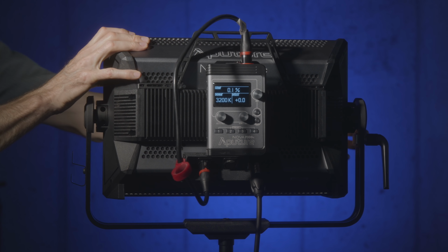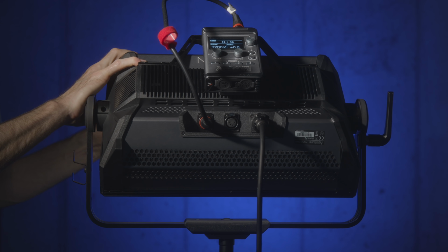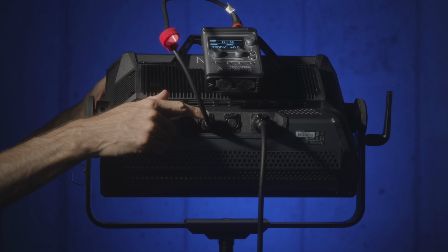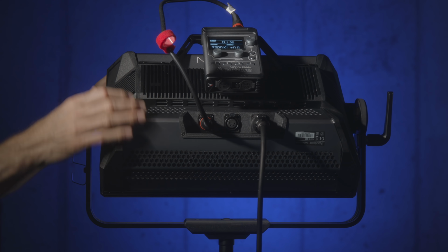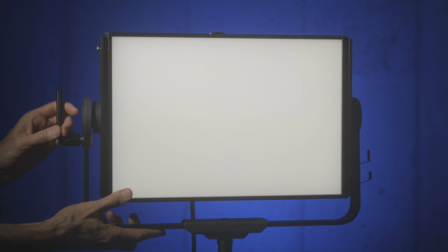First of all, I want to start off this review by saying that this is really a professional level light. Now, many of us that are shooting passion projects that are completely self-funded probably can't afford this light. For those of you that are in that boat, totally understand. What I want to talk about from your perspective is, what does a pro level light have that a consumer grade light does not have?